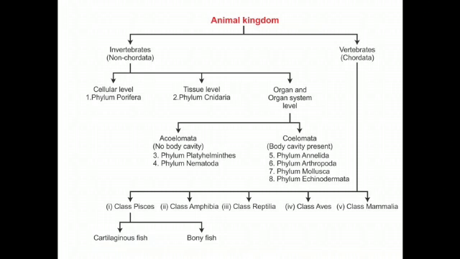But students, taxonomists have not stopped here. They have given another criteria for the classification of the coelomates. Again, the coelomates have been divided into two groups, which are known as the protostomes and the deuterostomes. What are the protostomes? These are the members of the Annelida, molluscans, and arthropods. These are those organisms in which the blastopore, or the first hole of the embryo, appears as the mouth, not as the anus, while the second group of the coelomates are the deuterostomes.